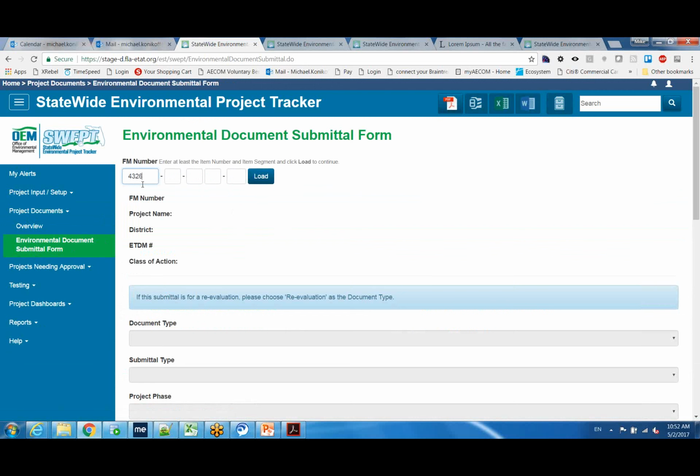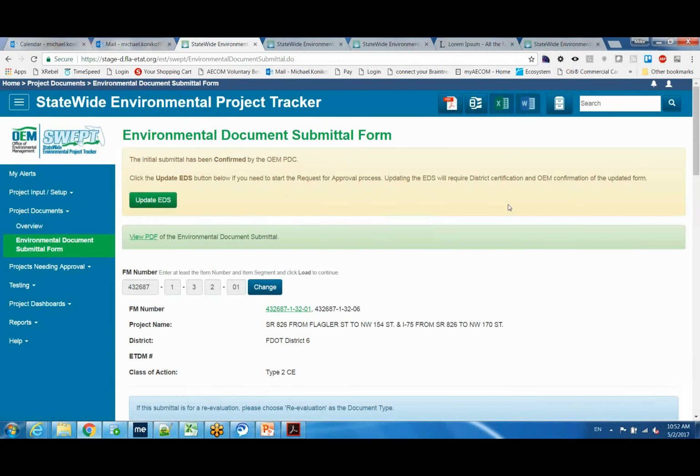So we will key in the number. The form is going to load with the data that was already saved there, which was for an initial submittal. It's been confirmed. You see this message at the top because we had some confusion in the districts. Someone was out, and they got a message saying they needed to do something on the submittal. When they came back, that action had already been completed by their delegate, but they didn't realize it, and they sort of did the signature again. So we put this alert up here to be very clear.